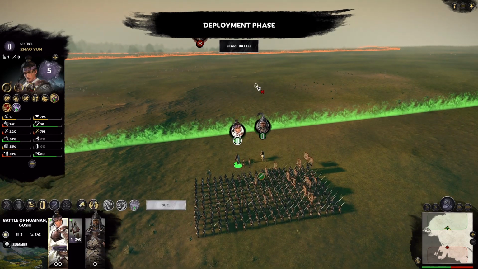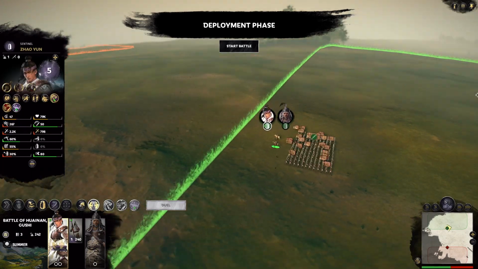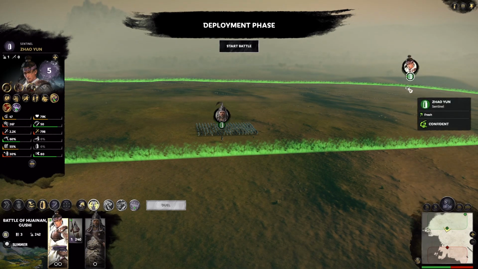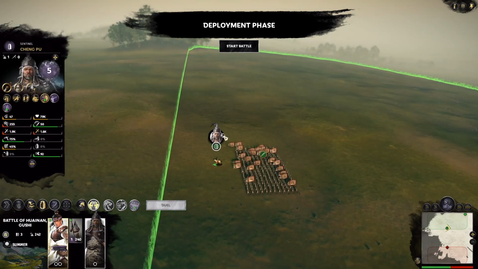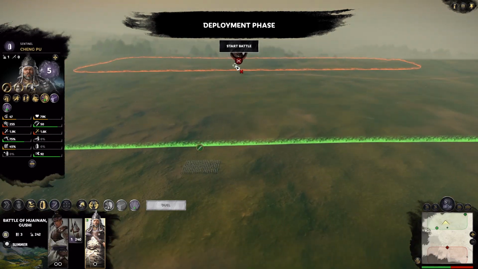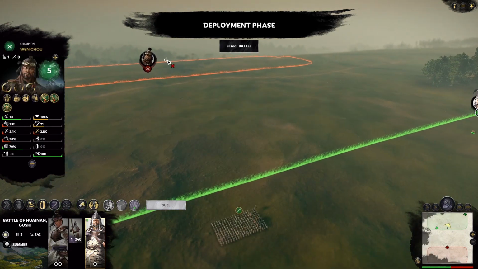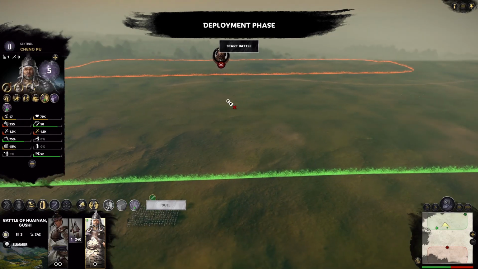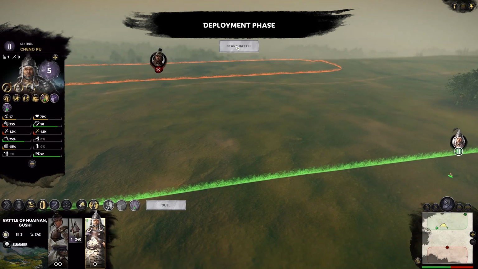Okay, first things first, primary general, you are off dueling and you stay far away. Then secondary general, you will initiate the duel, so you stay there. You will draw the enemy general away into a duel and lock him in place so that the two units can fight it out in peace. Okay, let's start.